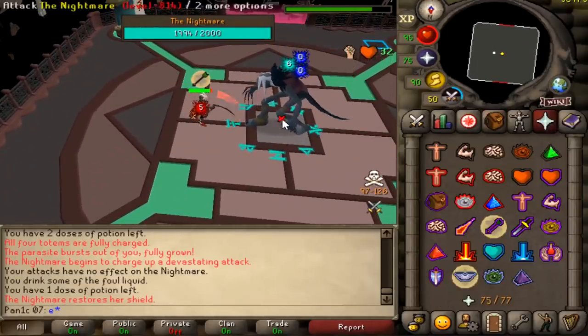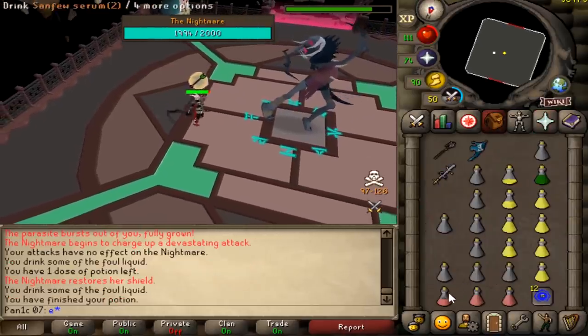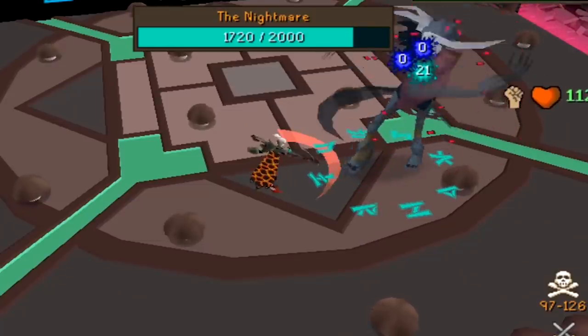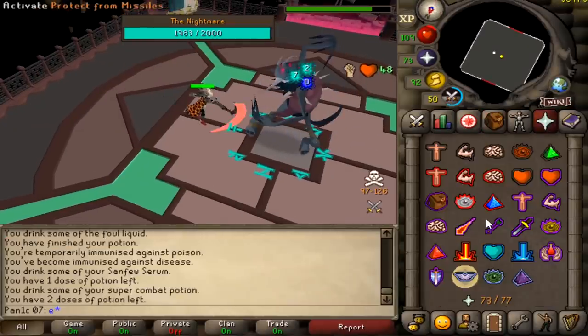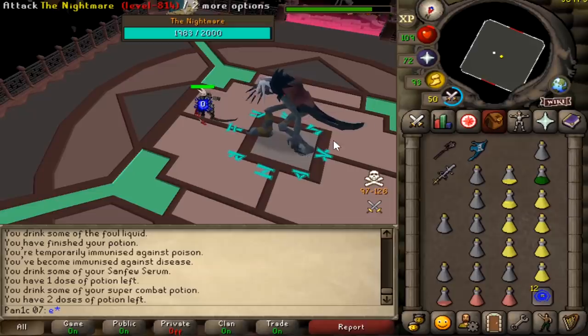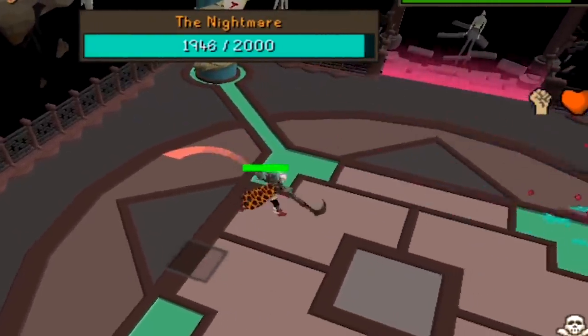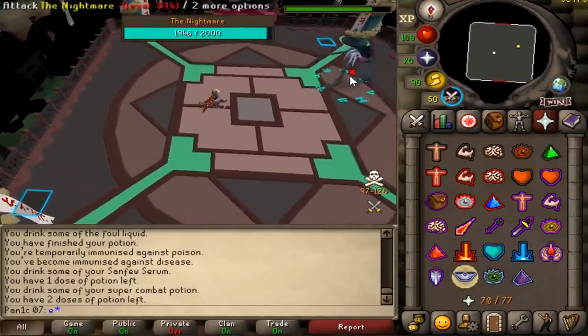The first phase 3 special attack that the nightmare does is this mushroom thing. Basically just pops a whole bunch of mushrooms everywhere, and if they explode while they're near you, they just turn off your run for like, I don't know, 5 or 6 seconds or whatever it is. And then the second special attack is also pretty harmless. She disappears for a second, then she sets herself up and literally whooshes across the whole map.